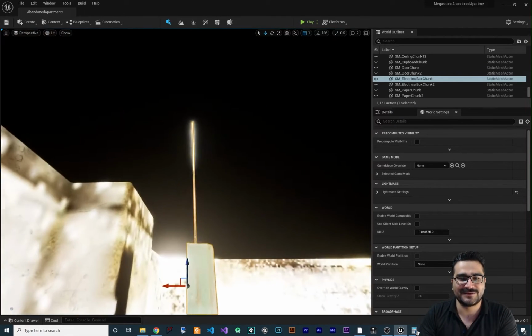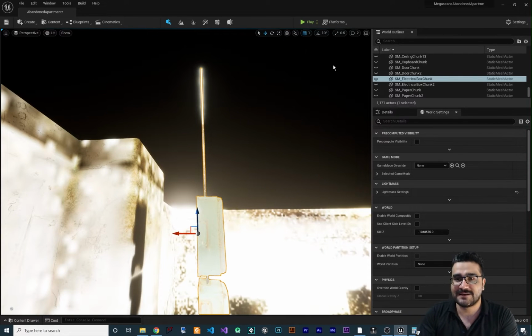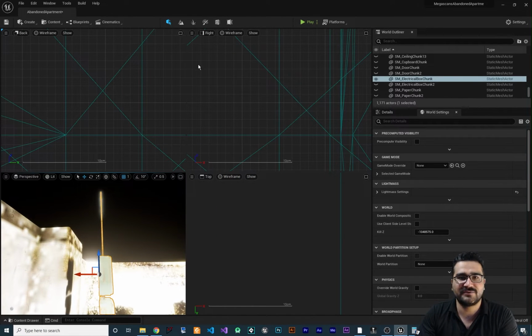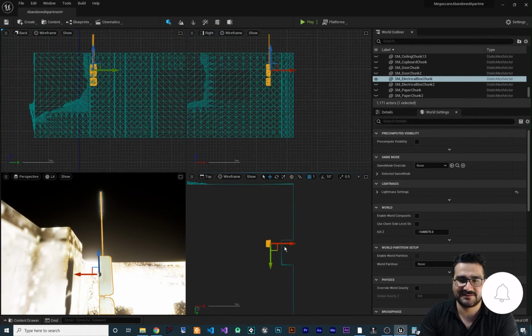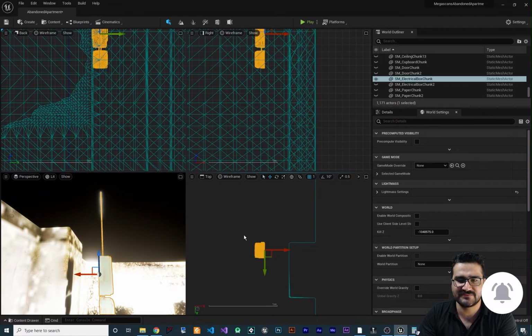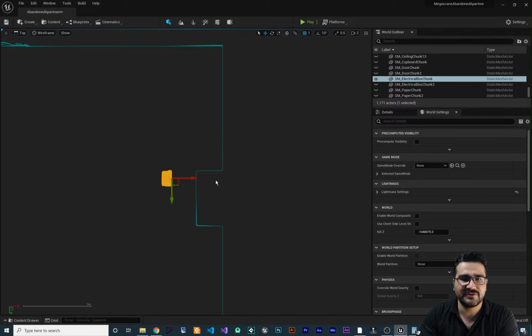So what is the better way, the pro way to do it, is to click on this. If you don't know what these icons are, maybe you do, of course, but I want to show the beginner what they are. If you click on it, it will show the back view, right view and top view for us, okay? Let's zoom out a little bit, and you can see in top view, if you click here, you can maximize it, and you can see the two objects we selected, and we just want to see those two, okay?